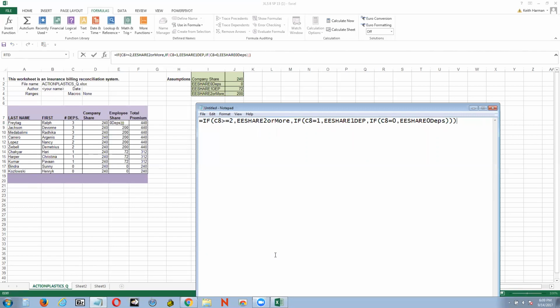And the next is if C8 equals 1, okay, then it would be the employee's share 1 dependent. If that condition is not met, another comma, and if C8 equals 0, then it would be employee's share 0 dependents, and then I add 3 parentheses to balance the parentheses. So I'm just checking as I go along. Got it?